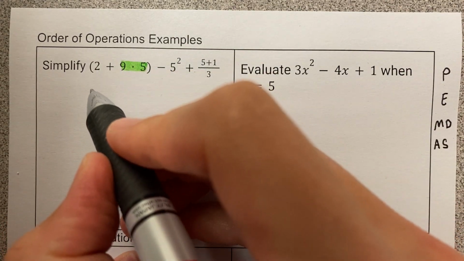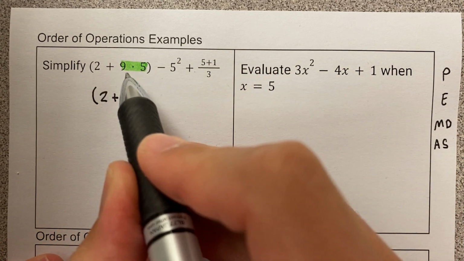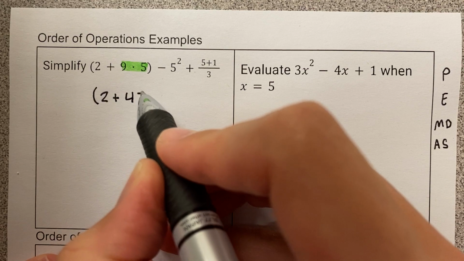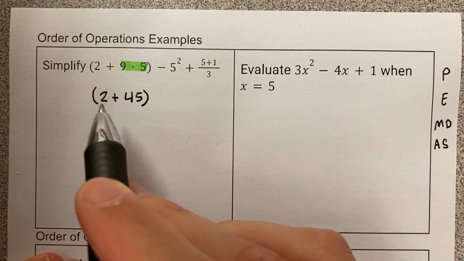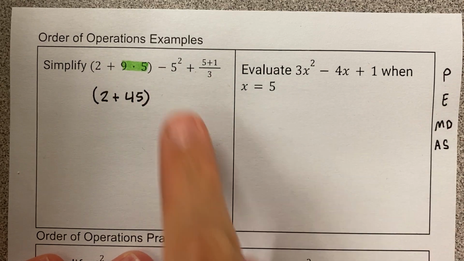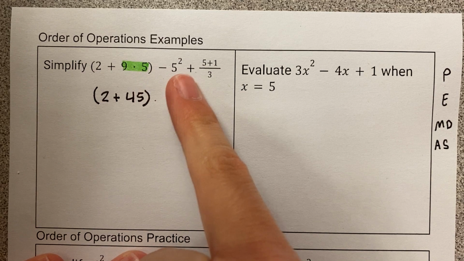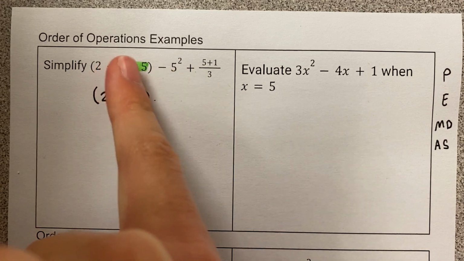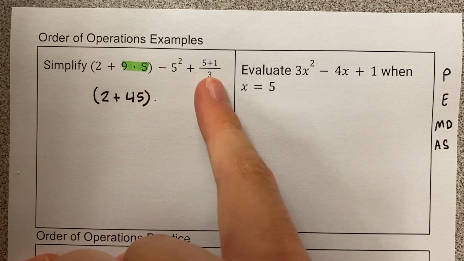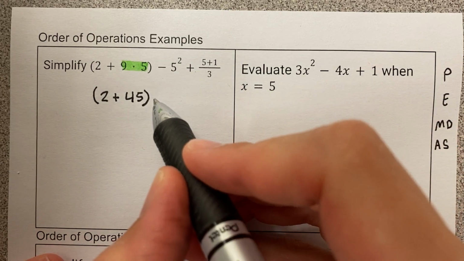Now notice when I bring this 2 plus down, I have to keep it inside the parentheses. 9 times 5 is 45. Now notice I'm keeping the parentheses. Why? Because there's still math to do inside the parentheses. Now what I observe is that there's a minus sign and a plus sign. So I know that minus and that plus are going to happen last. So I can treat this, this, and this almost as 3 separate problems that I'm going to join together at the end. So I'm going to bring down this minus sign.